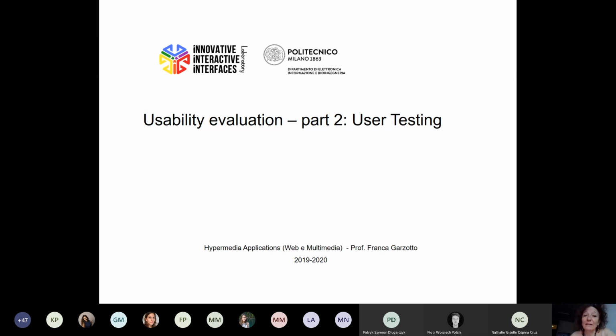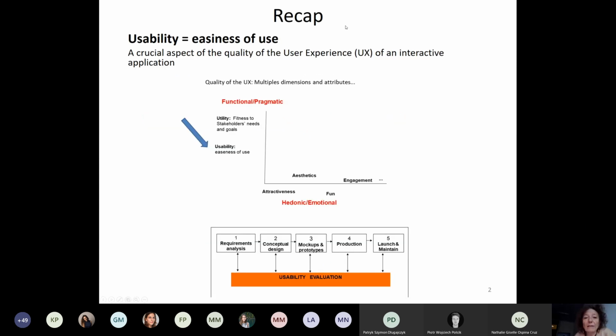But if you have not taken this course, this is about the method that you will have to use if you decide to make a usability evaluation on your own website. So this is the subject of that part of the exam, which is optional, which is about user testing about your own method. So now, a recap of what usability is and what the methods of usability are.